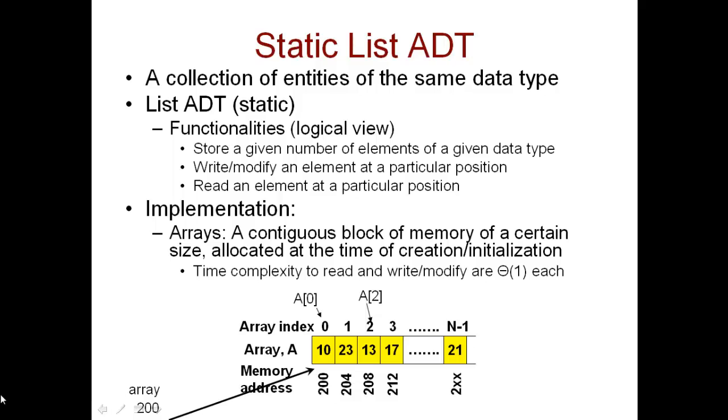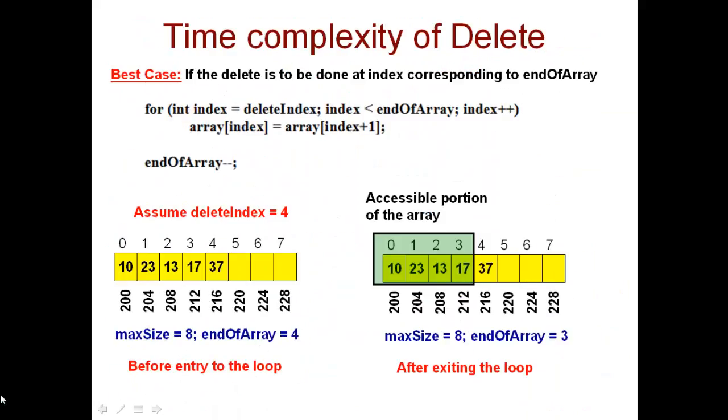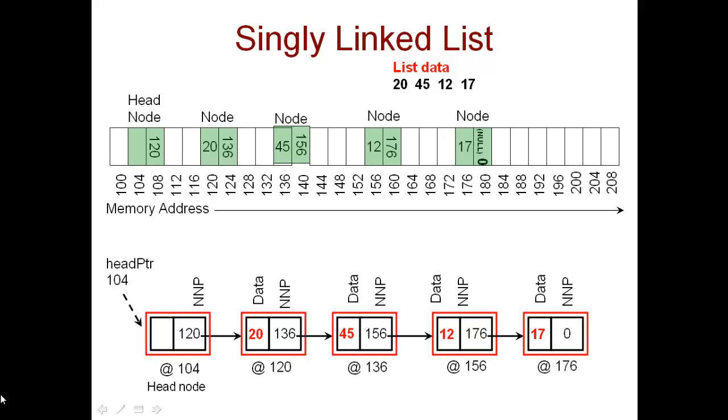Whereas in a linked list, we don't have that facility of using the index explicitly. So we have to start from the head node for any operation and then traverse through the linked list. We can traverse only in one direction, in the sense that from the head node you can visit the first data node, and from the first data node you can go to the second data node. From the second data node you cannot go back to the first data node, because it is only in one direction.